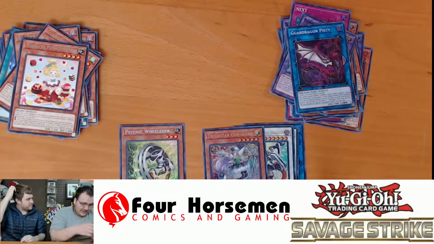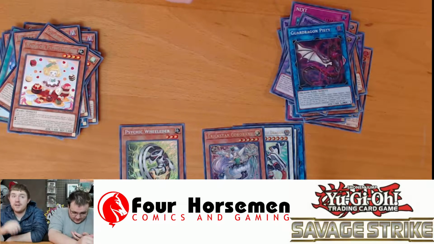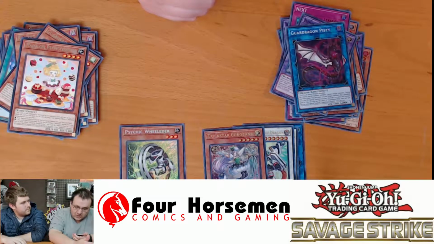Let's see. We start with Time Thief Redoer. Might as well look at what this thing actually does. I have no idea. I haven't read any. It's Time Thieves. Rank 4, 2 level 4s, Psychic Dark Xyz. Once per turn during the Standby Phase, you can attach the top card of your opponent's deck to this card as material. Quick effect. Sorry. This is the quick effect.